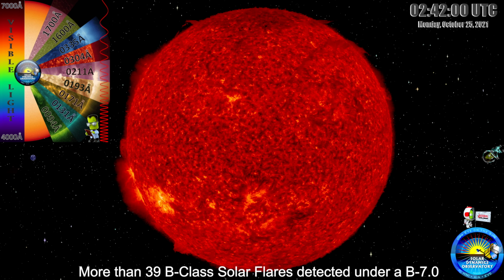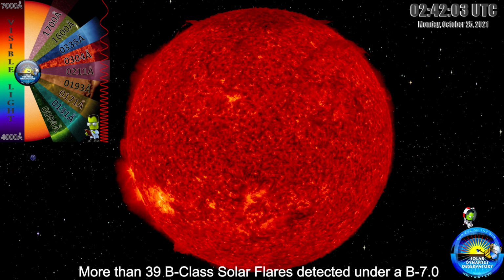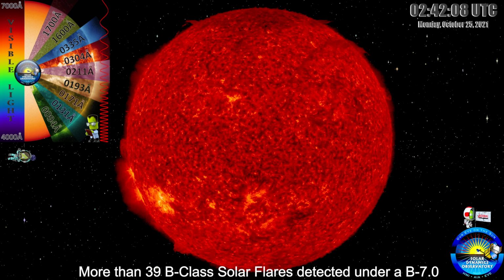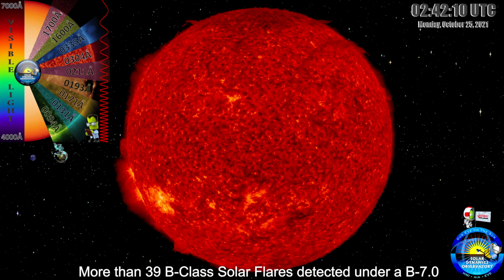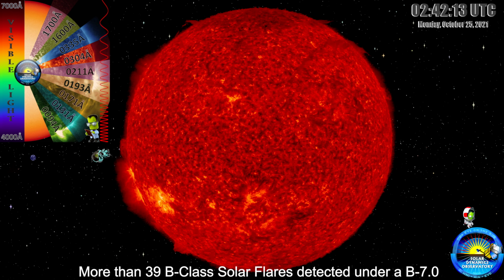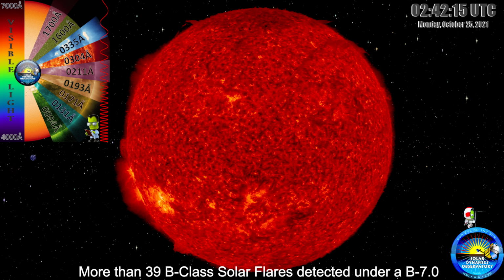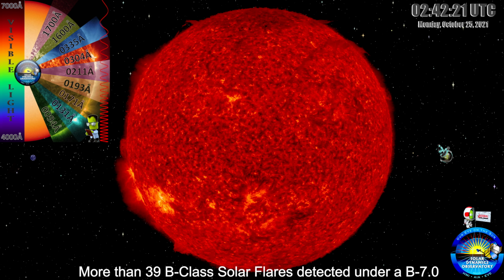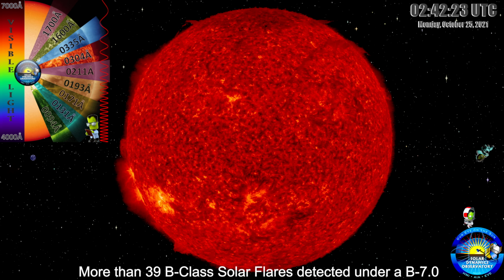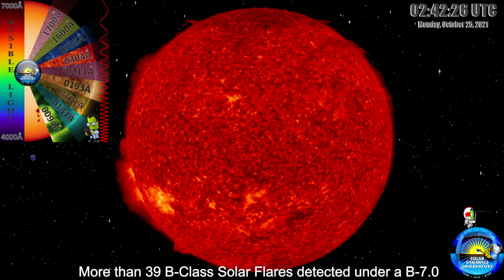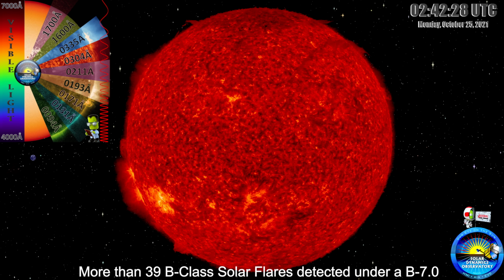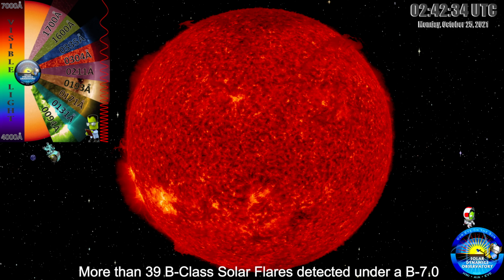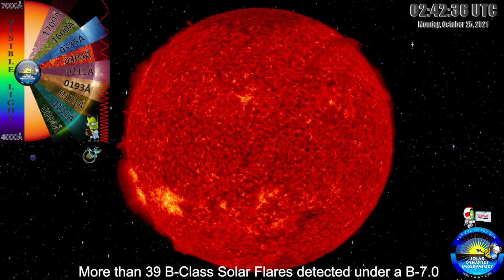This filter is Angstrom 304. It is especially good at showing the areas where the cooler, dense plumes of plasma, filaments, and prominences are located above the visible surface of the sun. Many of these features either cannot be seen or appear as dark lines in the other angstroms. The bright areas show places where the plasma has a high density. Overall, this shows the chromosphere and the lower transition region at 50,000 degrees Kelvin, 90,000 degrees Fahrenheit. The primary ion seen here is singly ionized helium.